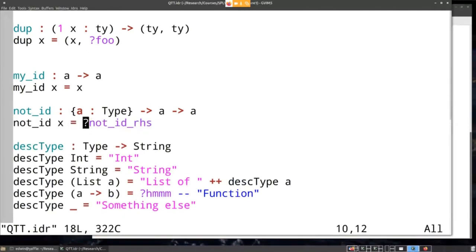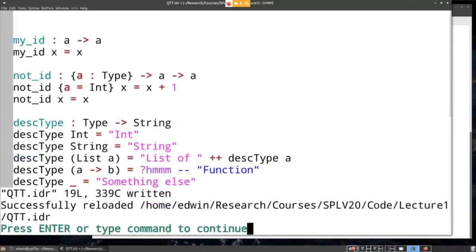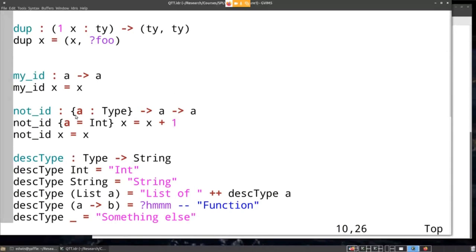So I could try writing the same thing, but now if I say that a is an int, then it's fine to increment it. People worry about parametricity at this point quite often. I'm going to say, don't worry about it, because parametricity is not about being parametric in types. It's just coincidentally that it's always types in the interesting examples that you've probably seen. Parametricity is about parameters. It's not about types, as the name says. Things that are not types could also be parameters. So we could have something that is parametric in a nat, for example. I can't come up with a useful example of that off the top of my head. But anyway, that's the important distinction.